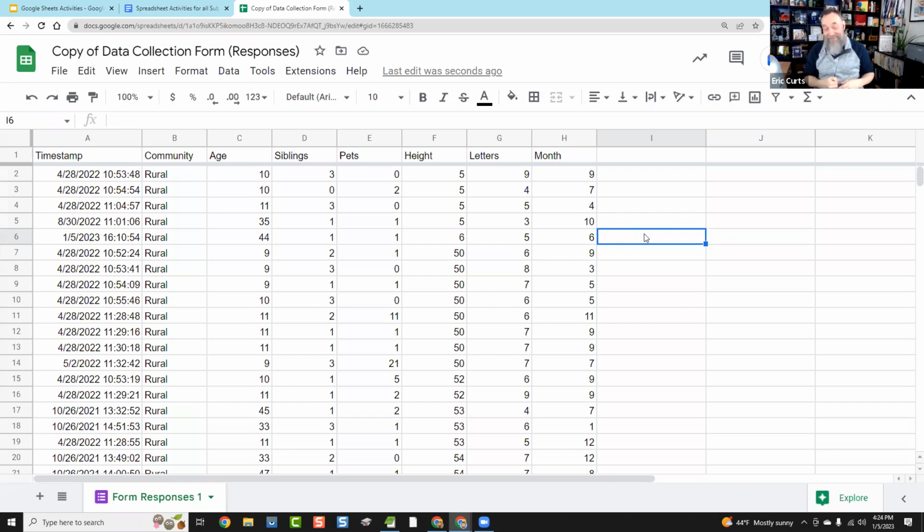And it was questions like this: how many pets do you have? How many trees are in your yard? What month were you born in? And we tried to predict things like, should somebody who lives in a rural environment have different answers on some of these than others? That allowed us to really make some neat predictions there.